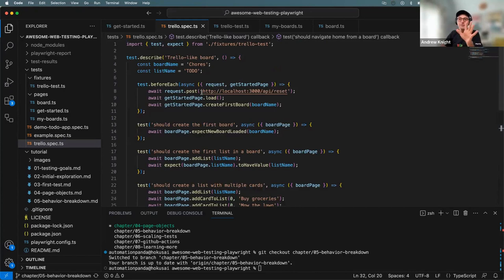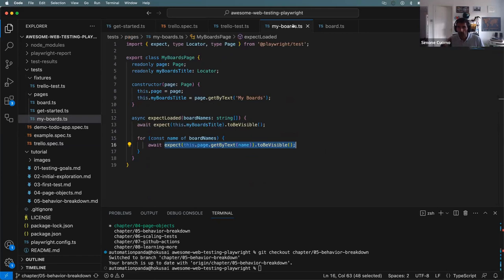So I'll stop here and ask if there are any questions about what we did there. Cool. I have a question, but it's not on what we did right now. It's okay. It's on the way we do the locator. I noticed in one of your pages, if you go to the board file, that when you declared the locator on line 9, you didn't put the await.